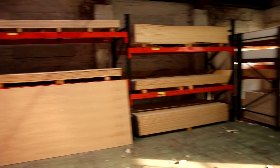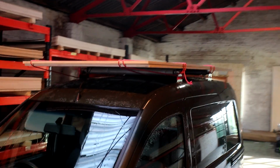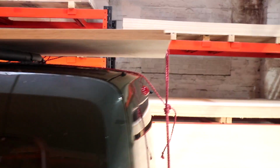The first job was to collect the plywood at my local timber yard. My plan was to get them to make a cross cut in the sheets so that I could fit them into my van and to make them easier to carry, but unfortunately their panel saw wasn't working, so I had to take them away as full sheets on my roof rack instead.